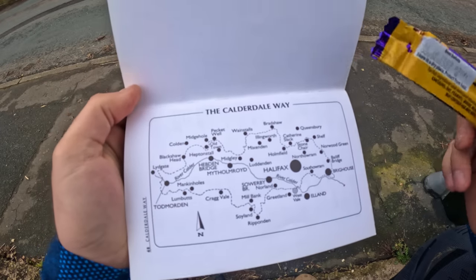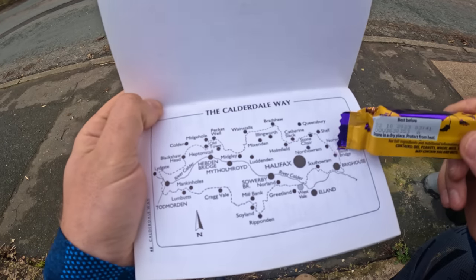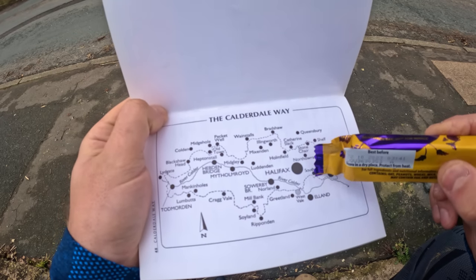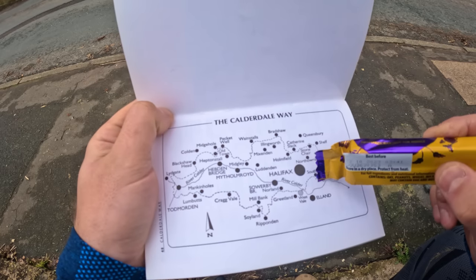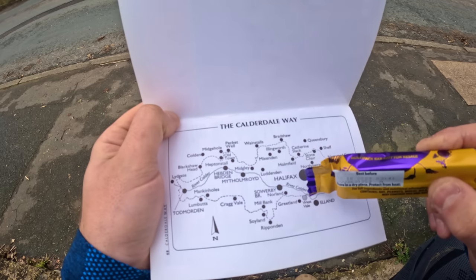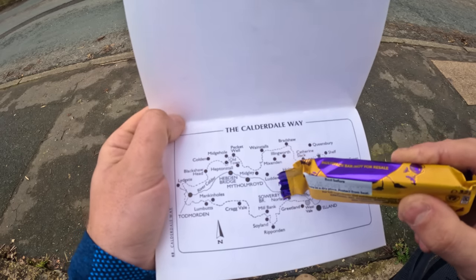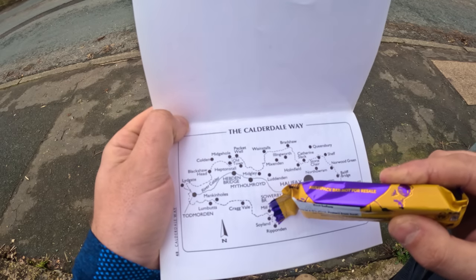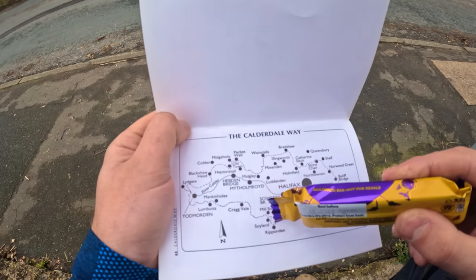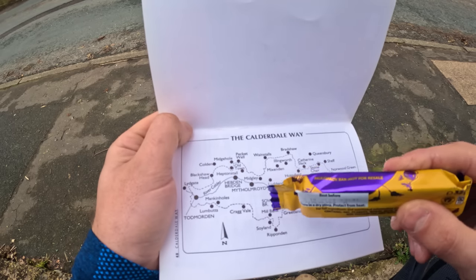Right, so here we are so far. I started there, Shelf. I came round to Norwood Green, down to Bailiff Bridge and Brighouse. And then I came round up to South Owram. That was along the canal, down there, down to Elland, well, more or less near Elland, along here, past Greetland, up to Norland, near where Sowerby Bridge is, and then all the way down here to Rippondon. And then that's when I went to Co-op, got stocked up, and then I just started walking up towards Soyland here, or Soyland, whatever it is.